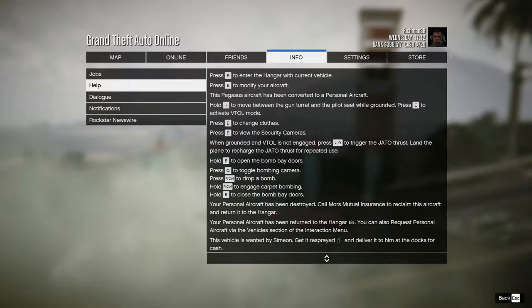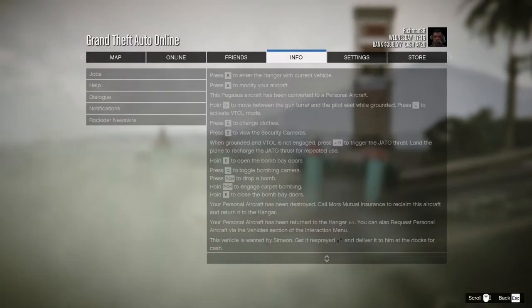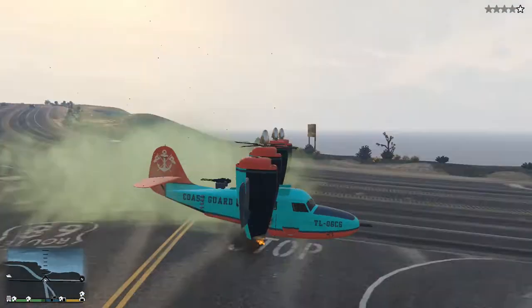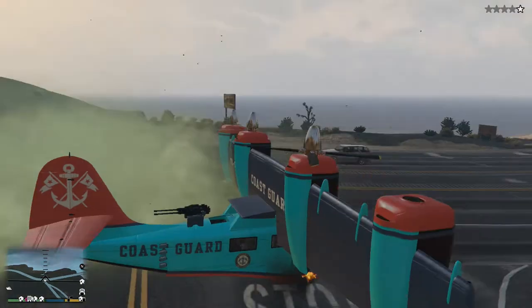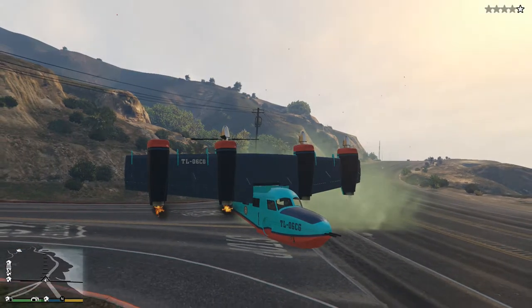Help. Oh, crap. Carpet bomb. It didn't come right. Pulled right. Oh, so that was a carpet bomb I was doing? Holy! Oh, God! I could probably kill a whole city with this. Holy crap. Get up! Oh, it is dead.